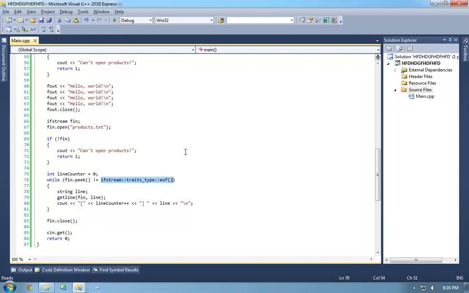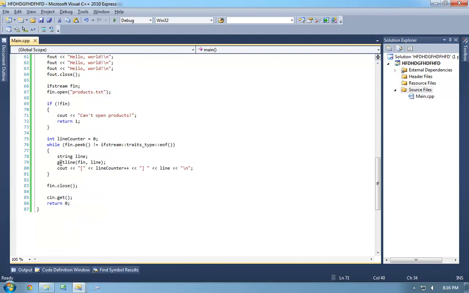Okay, so line gets treated as one long string? No, the getline function is going to retrieve a single line from the istream that we pass in, and the istream we're passing in is fin instead of cin, and then it's going to assign that entire line to the line variable. And then I'm going to immediately turn around and print it out.